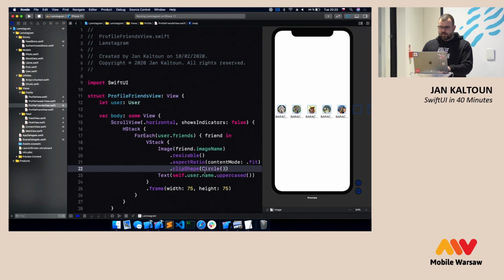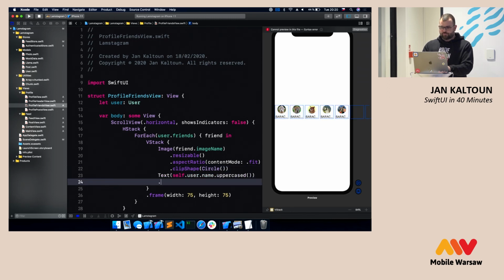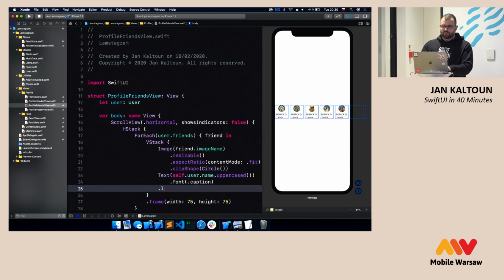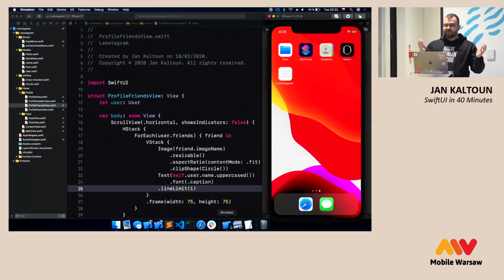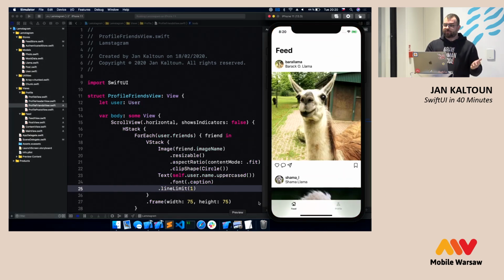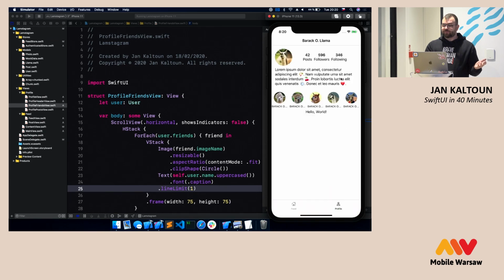Oh, nice. Let's set the text font to a caption because it's nicely sized, but this will break everything. So let's also set the line limit to 1. This is quite nice. So let's build this. And now you will see that we have a beautiful header and a beautiful list of friends that scrolls horizontally.